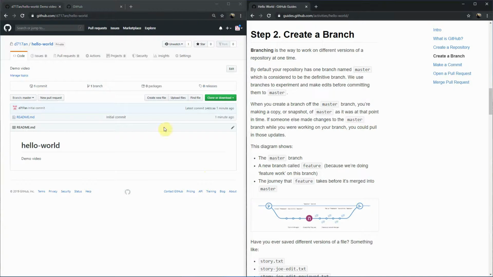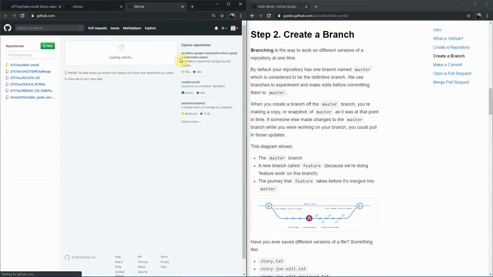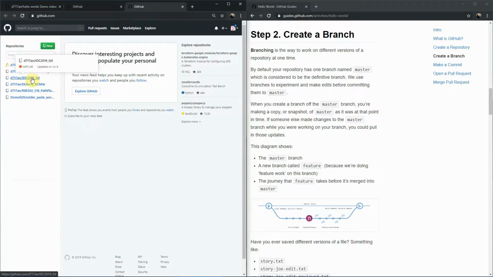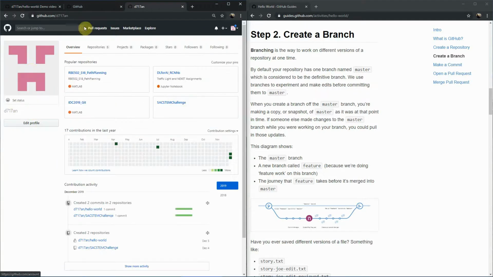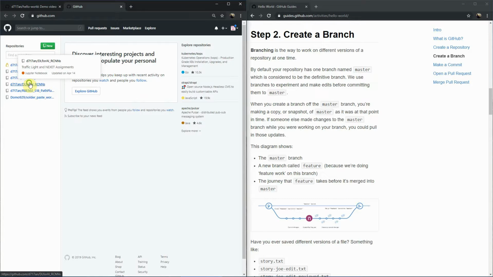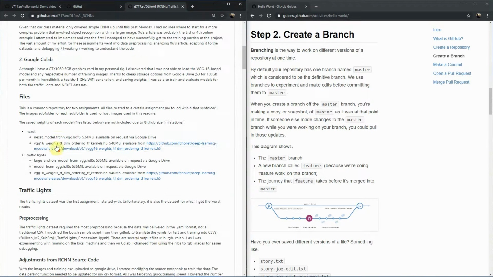But for now, we are just going to be editing the one file that is in this, and that is readme.md. This is a very typical file that's found in almost every single repository, and it's just used to present a README. It shows all the text here. Maybe if I go find another example here, if I just explore this, no, wasn't there. Let's see if I can find a good example. Deep learning for AI or CNNs, right? So this was an example, right? This is the README. This is a much longer README. It's just a big text file.